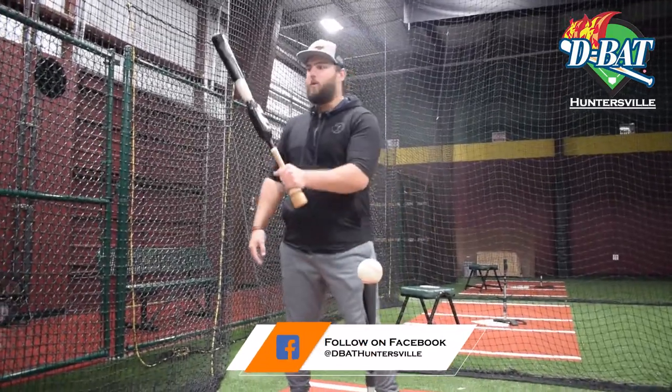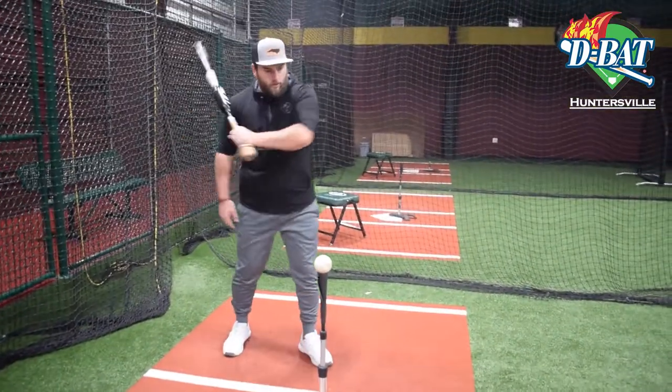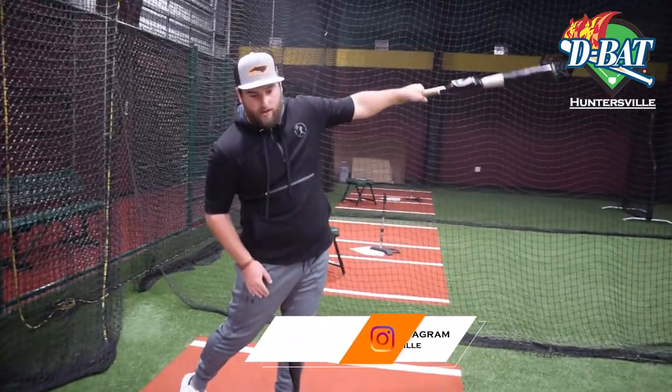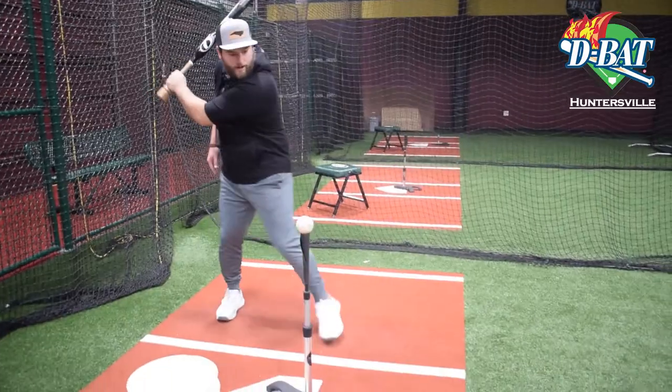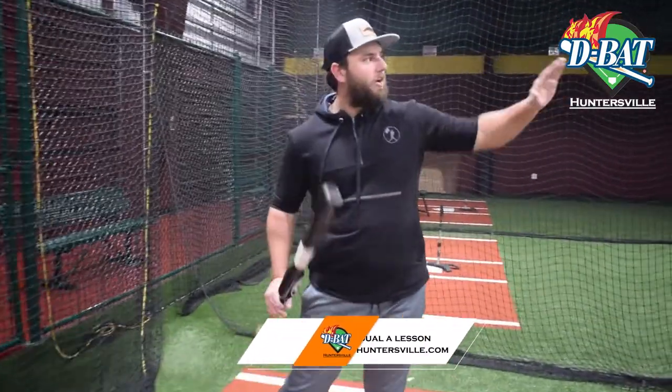All right, so you're going to be one-handed. Let's do one hand. You're going to focus on the swing of going through, holding your direction, keeping the palm down on your front hand, and then you're going to stick your finish. All right, here's what it should look like. Here's right here, nice and easy. Make sure that you're keeping everything going through the baseball. The ball should be, once again, center of the cage, holding your direction, stick your finish.